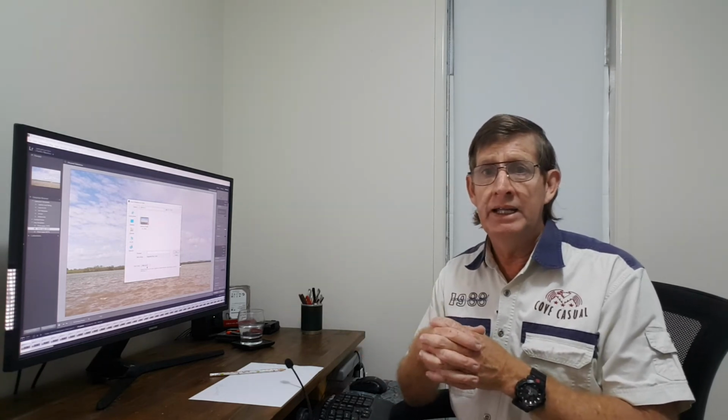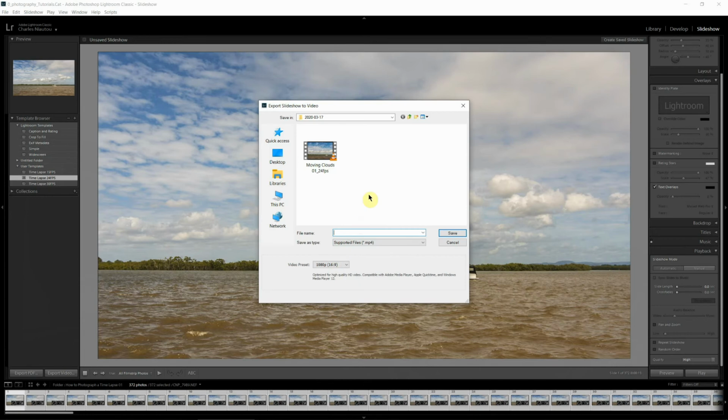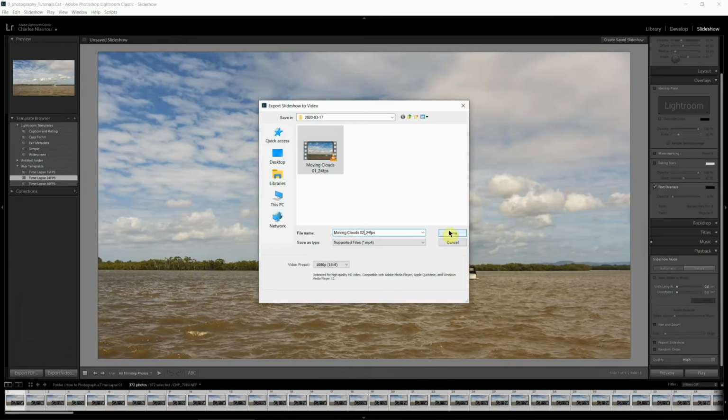And 1080p is the standard for all the videos that I do. Everything that I record, whether it's on my phone or on the computer, is recorded at 1080p so that the quality stays the same, whatever video I do and wherever it's been taken. So we select 16:9 at 1080p and we call it whatever we want. You can see here this is the original one, Moving Clouds 01. So we'll just call it Moving Clouds 02, and that's it. Now, when I click save, the video is actually going to start to be rendered. So we click save.